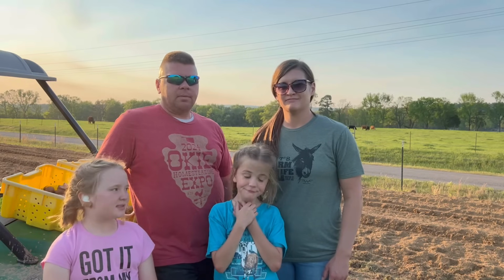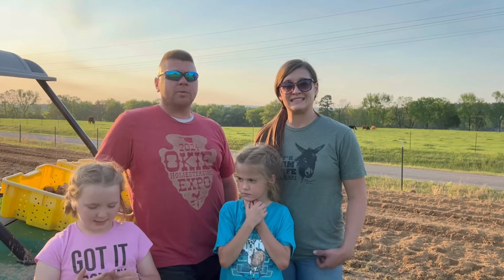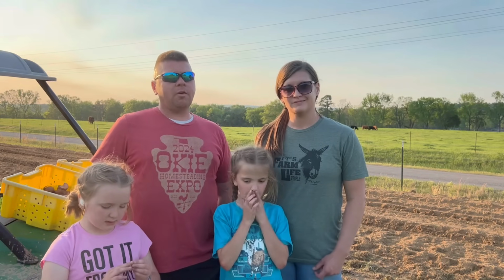We showed y'all cutting up the potatoes a while back, and unfortunately with all the rain and stuff, it delayed us, so they look a little worse for wear. Still have a lot of green on the eyes, so we're going to plant them and hope for the best.